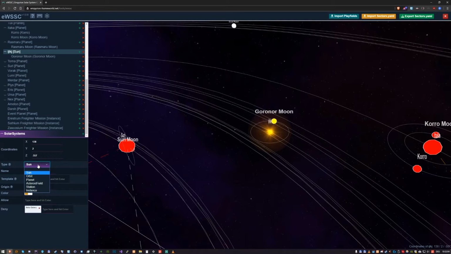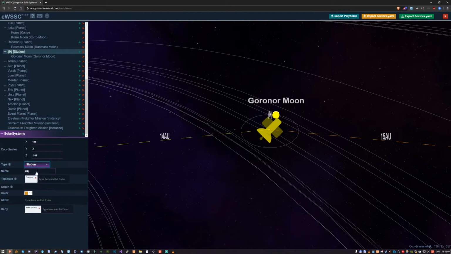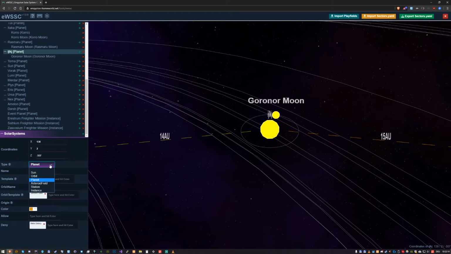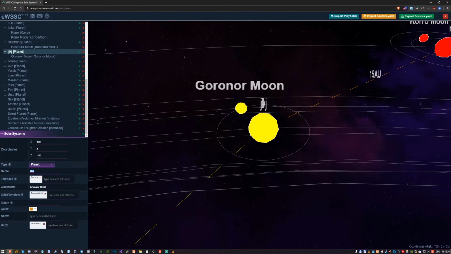Okay, but what is quite important to know regarding the usage is the type planet, because planet in our tool is a little bit compromised. It means as soon as you select a planet, in this case, let me rename it to Bob. Okay, Bob is a planet, and you specify the name of the planet and you set the template of the planet, Goronor.